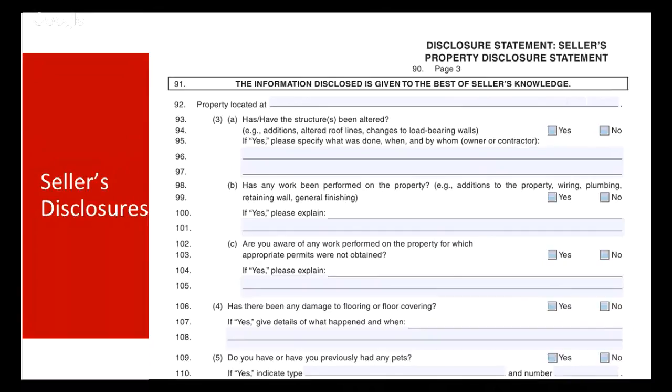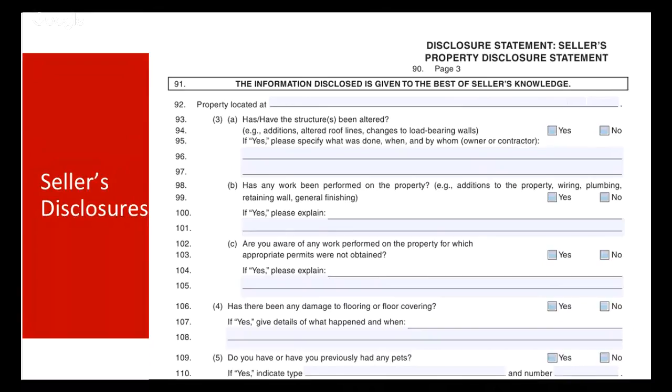So if permits weren't pulled, then you have to get it permitted before you can sell it? Not necessarily. It might depend on what city you're in, right? But if you walk downstairs and see what appears to be a newer basement, you might call the city and say, hey, do you have any permits on file for the work that was done in the basement? If they say no, well then what do you now know? They didn't pull permits for the work, which means who knows who did it and if it's code, right? But you don't necessarily have to get the permits completed to close on the property. It could be just a risk the buyer decides to assume.